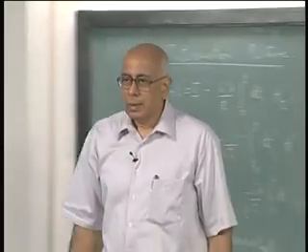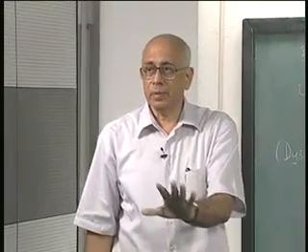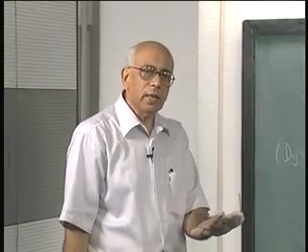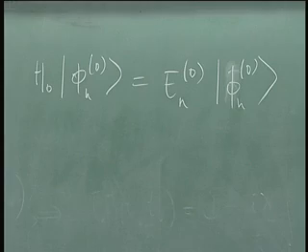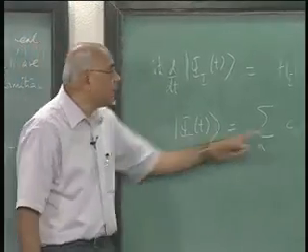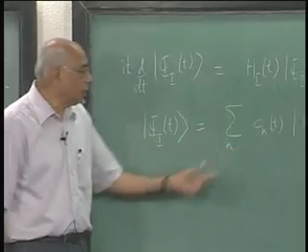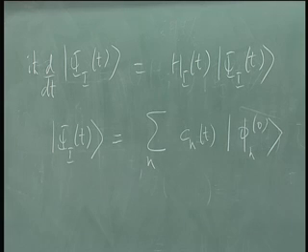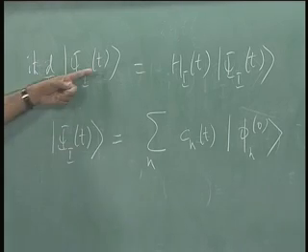Okay. Now I can still use the same basis, that is like fixing a coordinate system once and for all. So I use the same basis, and in this Hilbert space the assumption is the perturbation is such that the states are not taken out of this Hilbert space. There could be transitions, but they are not taken out of this space, and then I can expand any arbitrary state vector in whatever picture you like in that basis with coefficients which would be in general time dependent. Okay. So this is a completely general statement.